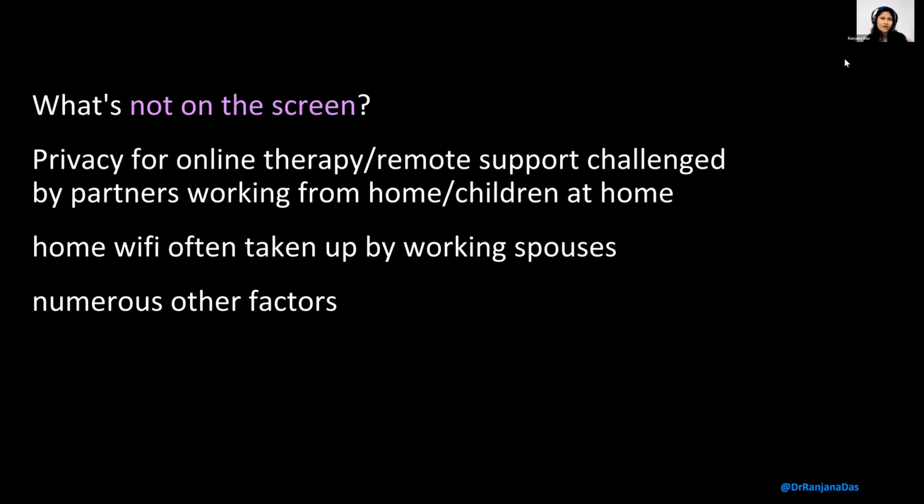Fifth, we need to think about what's not on the screen. Privacy for conversations about mental health. Privacy for accessing therapy. Remember, we are only talking about people who had managed to find support for themselves, and that has already excluded the vast majority of people here. But if people did find support, and if they did have an appointment, lockdown conditions with partners working from home and children tearing around with school closures meant that the privacy that the person might have got, say, at a GP surgery or at a counselor's office suddenly disappeared.